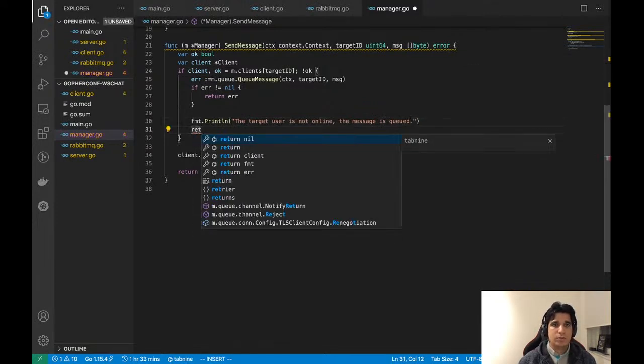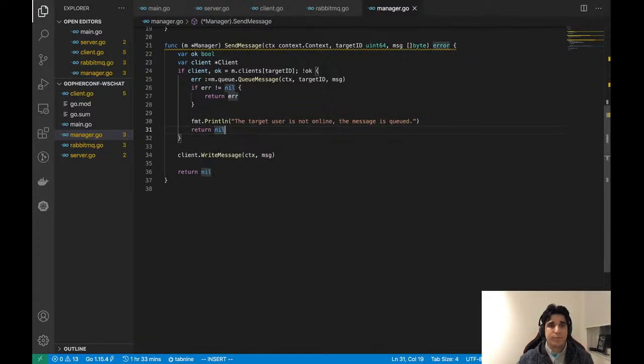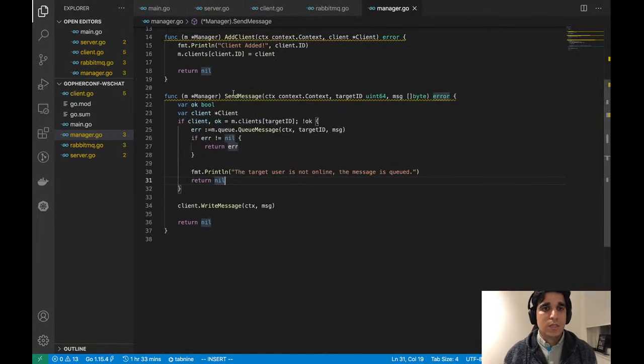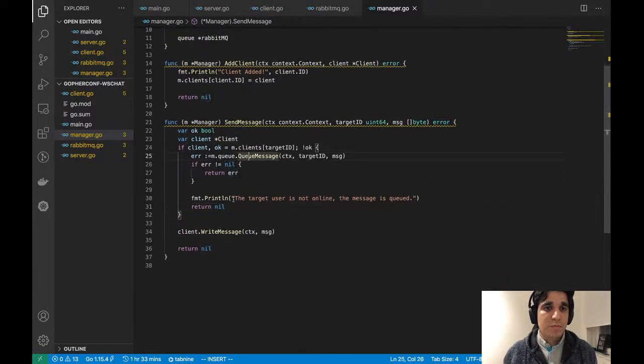And we're going to return nil here. So we have this queue message function here. Let's see if it works.